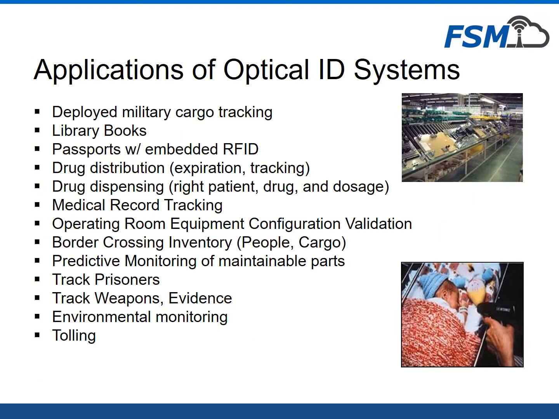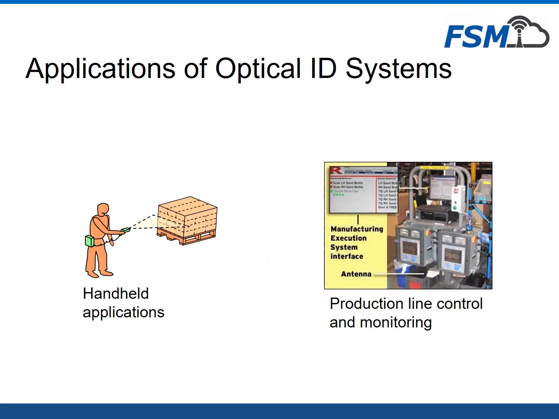Some applications of optical ID to go through again: tracking, tolling, medical record keeping, drug dispensing. In fact, in the automotive industry, characterization of all inventory items through barcode, I think it had been made compulsory a few years back, so that portability of information across different enterprises and systems is also done seamlessly. Production line control and also mobile applications with handheld applications.